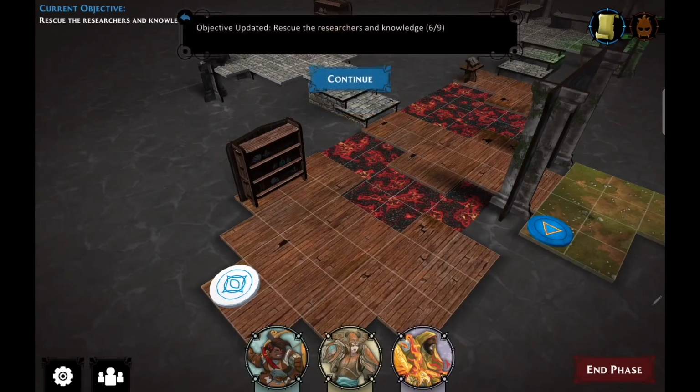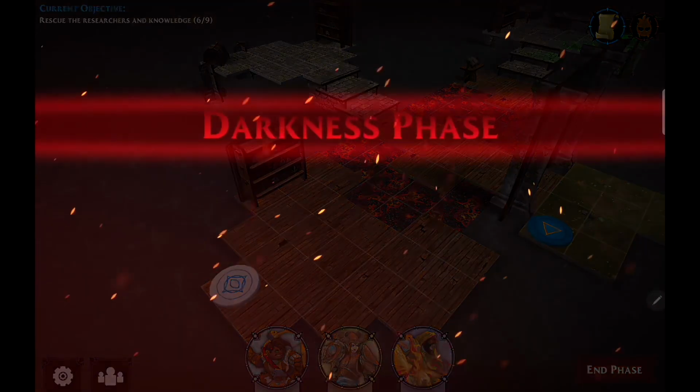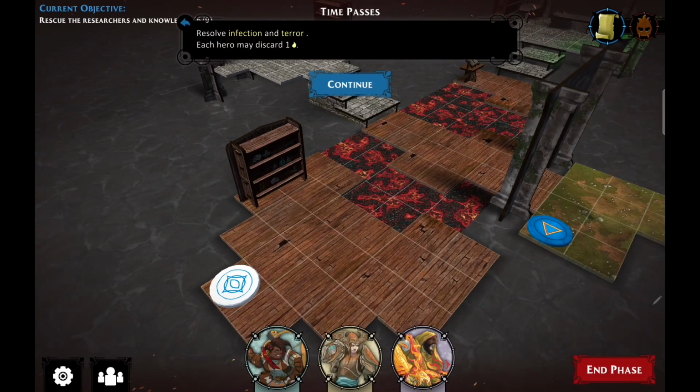We will continue. We have up to 6 of 9 researches and knowledge have been obtained. We'll hit our end phase. Hopefully nobody comes in or we're going to have bad news. We'll go to the darkness. It says that I get to remove some fatigue. We are totally going to do that. I'm going to remove one from Bryn herself, one from Keely herself, and one from the Glimmering Wand.